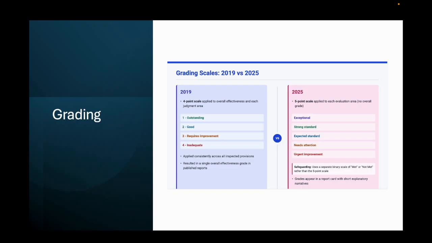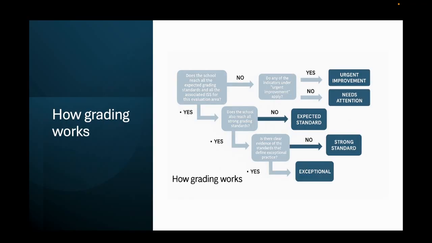The grading scales are different. I'm sure we are all now familiar with this, but I've just given you a slide which illustrates the difference between the two grading systems. What might need a bit more explanation, and I've created a lovely diagram to highlight this, is exactly how grading works. So I've produced a flow chart which I am hoping is clear enough to explain how it all works.